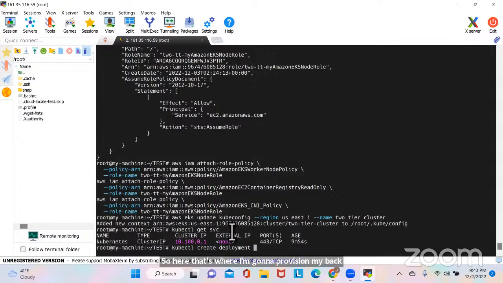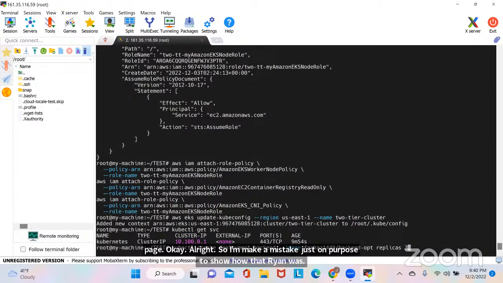All right, kubectl create deployment backend, and then I'm gonna be using an image, the backend image. I'm gonna make a mistake just on purpose to show how the dry run method works.